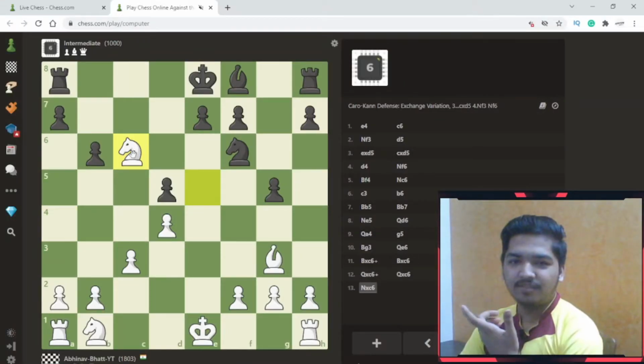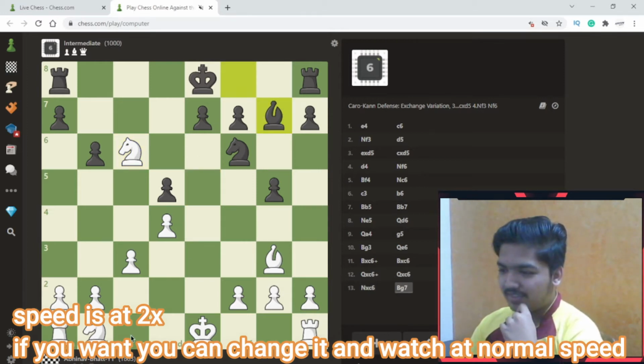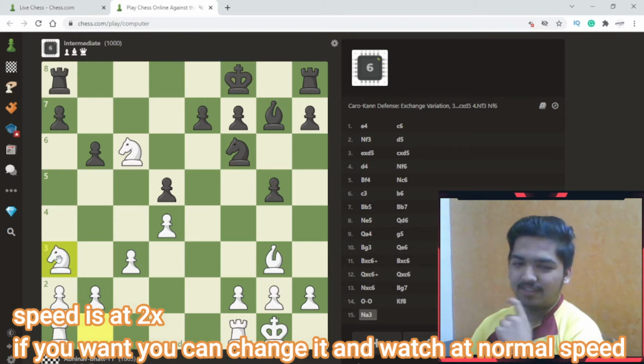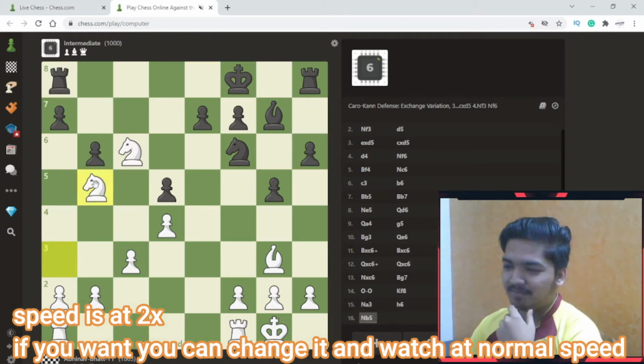Queen c6 check, and now we'll take the free piece. I have a piece up already within 13 moves, and I think this is an easy game to win. Although I won't say much because this is just the 1000 rated engine, it was kind of fair for me to win. If I didn't win, then it would have been a shame for me.